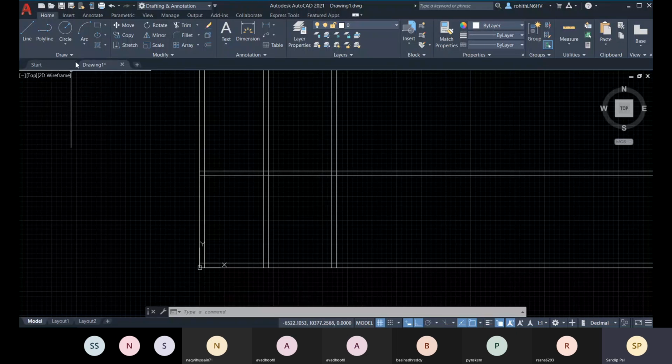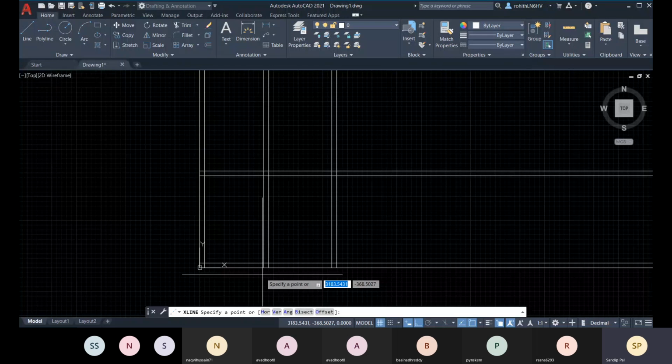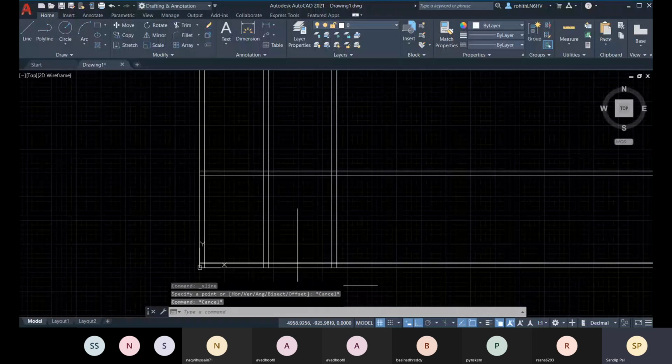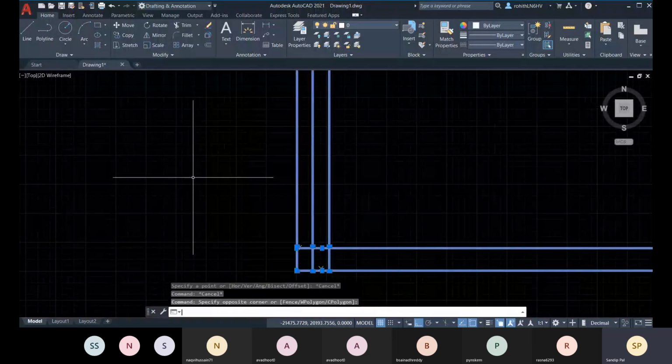Before drawing this construction line, let me tell you when you will be choosing the ray line. When you have a plan with a rectangular shape or any uniform shape like rectangle or square, then you will be choosing the ray line. And suppose you have a kind of L shape. For that, you can go with your construction line. So why so? Let me show you that. Let me delete it first.